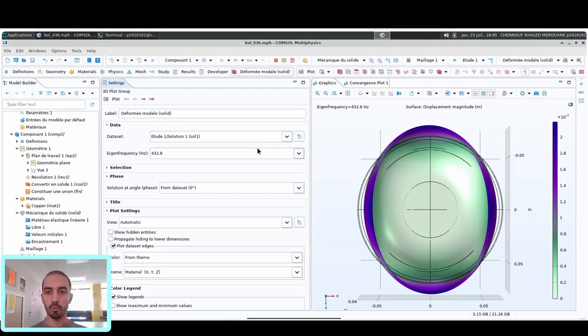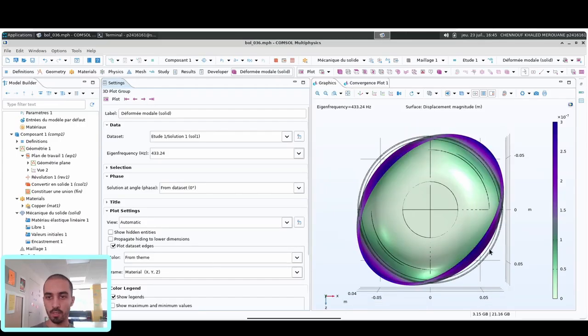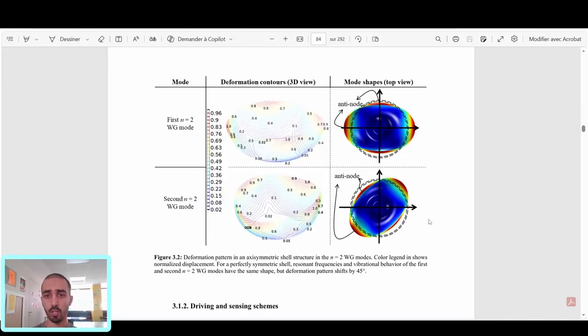And now let's see the form of deformation of these pairs. So here we can see the first pair, and this one is the second. Mind you that they are exactly the same with the rotation in space. And here we have a graph that shows this phenomenon. Because of the symmetry of the geometry, at a point you will have, for example, let's say antinodes. This is the first possibility. And in the second possibility, these points will be nodes. And this point here that was an antinode in the first orientation would be a node.